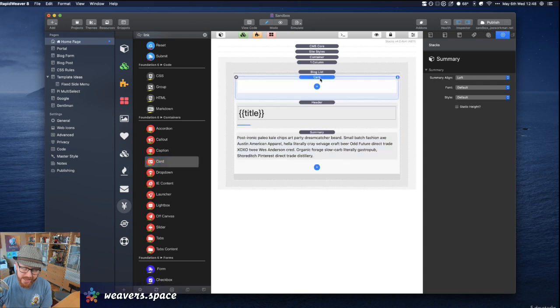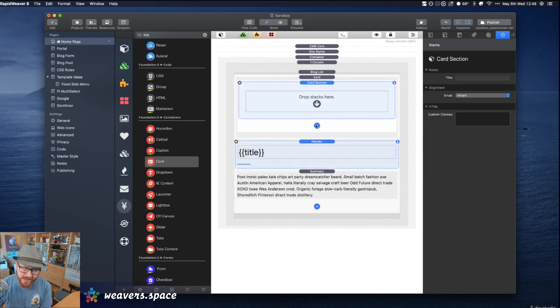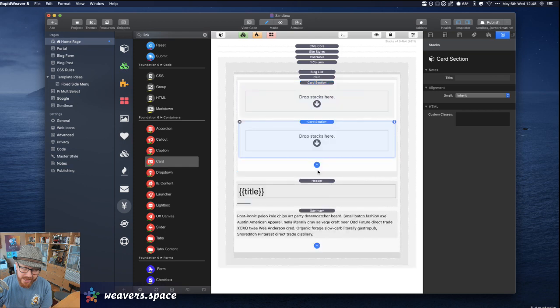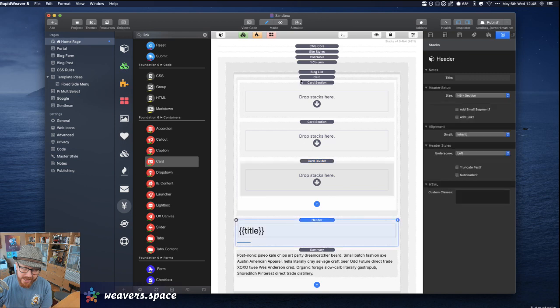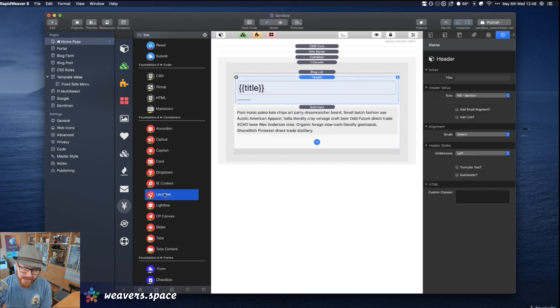So if you wanted to build out some sort of card layout, you could definitely do that by using all these tildes or all these macros inside of the various sections, right? So you could add a card section and then a card divider. Yeah. So you'd have your header up top inside the card and stuff like that. So definitely possible. You can definitely use cards. Drop down, Lightbox we did last week. Off canvas sliders. Wouldn't try sliders.